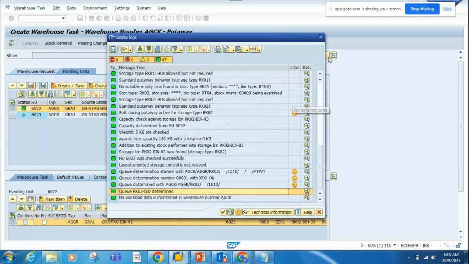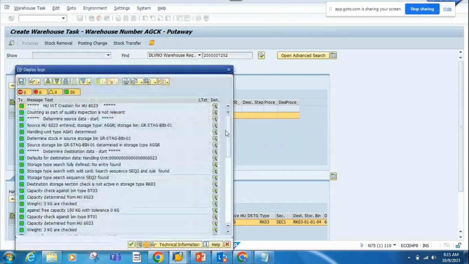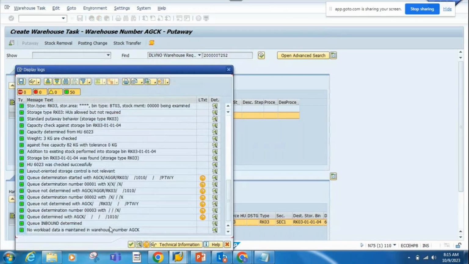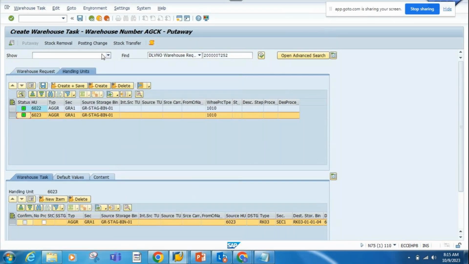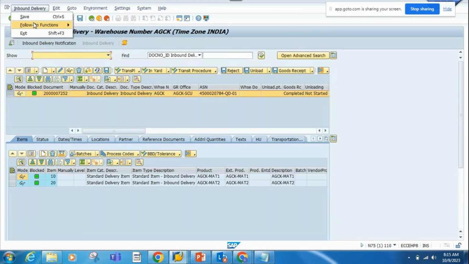RK02 IBD got determined, we will check it. Inbound: first one failed, second one failed, third one warehouse process type is there. Now this we can check, first one. First one we require special.